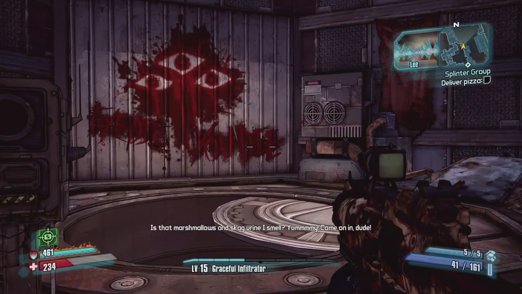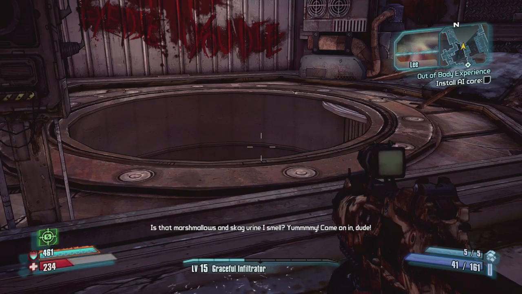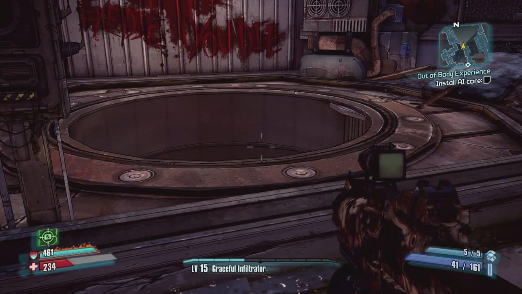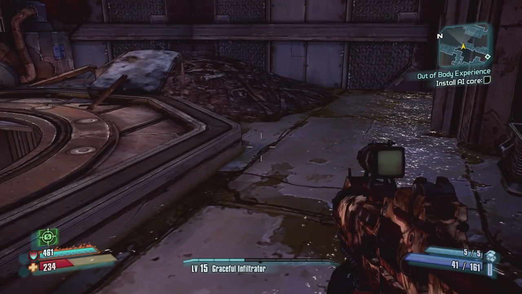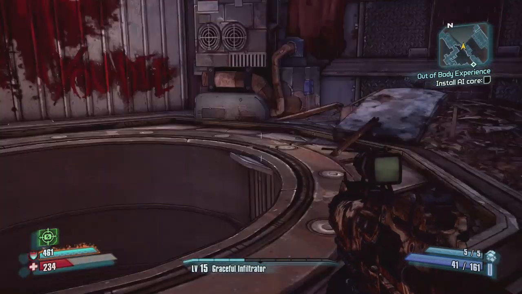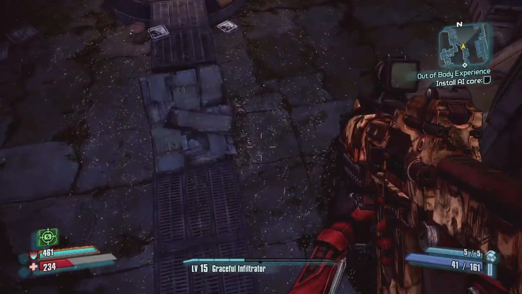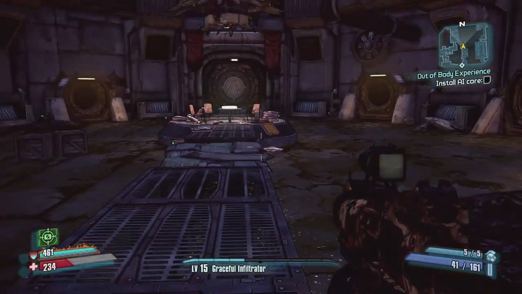Is that marshmallow some staggering I smell? Yummy! Come on in, dude! That's gross, because that's supposed to be on the pizza we brought. That's staggering and marshmallows. Are you kidding me?